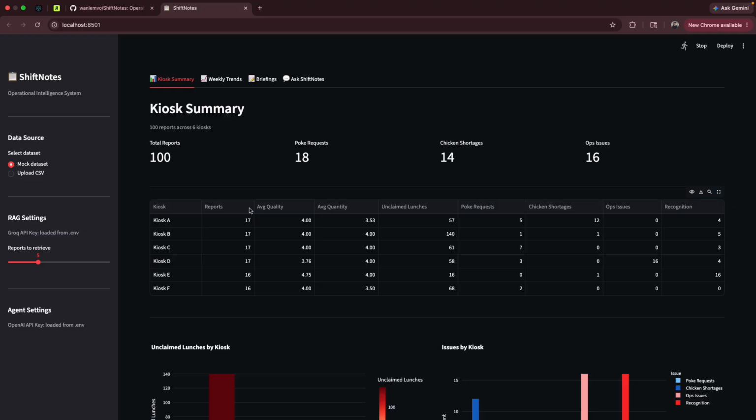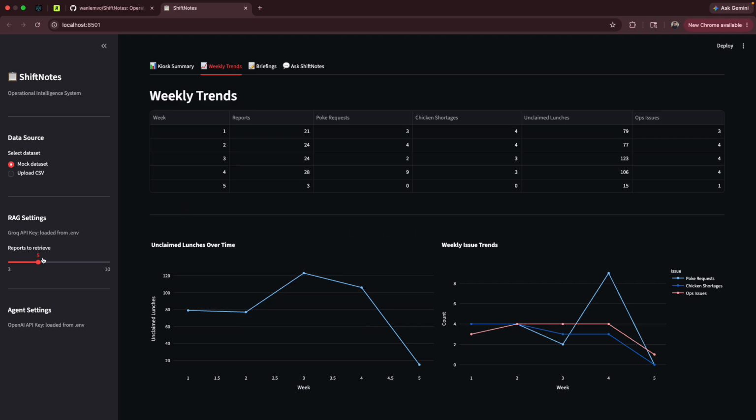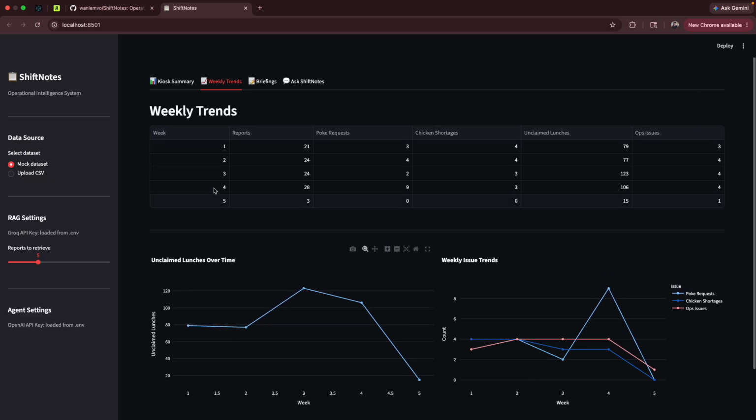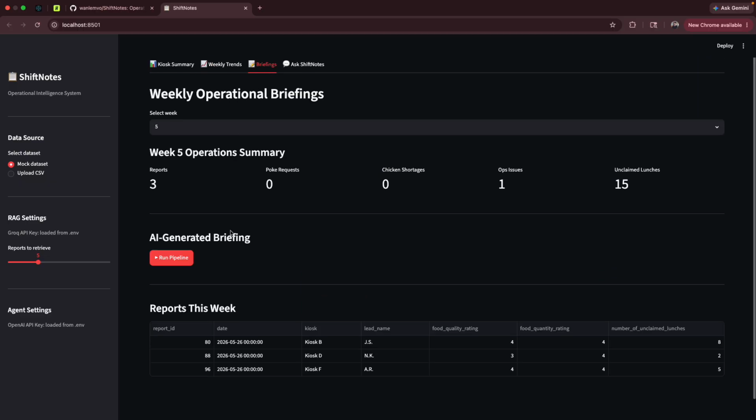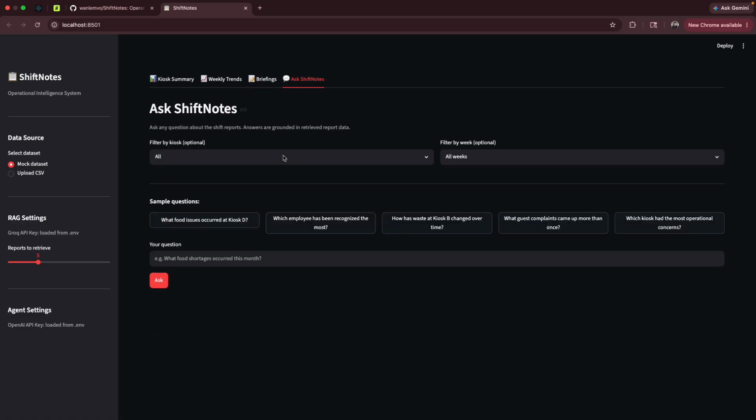So the pipeline and the UI share the same briefing folder. So whatever the agent generates shows up in here. So as you can see, we're only retrieving 5 reports. And Ted can go and see if everything in here is true and ask questions.